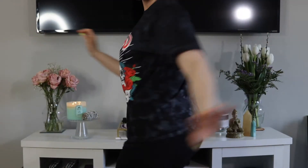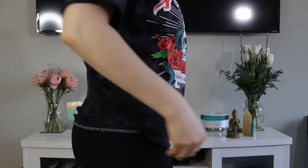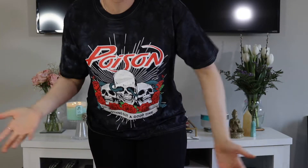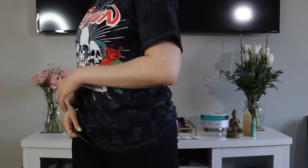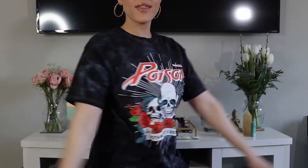Here is the third t-shirt. It is not my vibe — it comes up like above my butt, it's not as long as I want it to be at all. It's also not a soft t-shirt, not as soft as the first one. The first one is the softest, which I love. But this shirt is just true to size — it just looks like a regular t-shirt, it's not as oversized as I would want it to be. So this is something I'm probably just going to return.